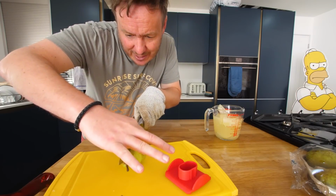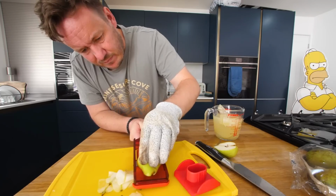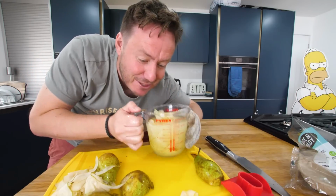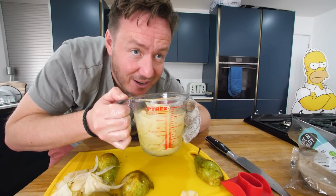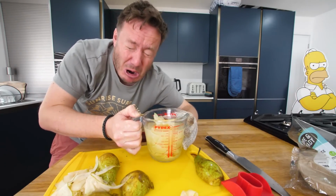This is an organic pear and smaller. Oh, they're like the Diddy ones. That smells so good. I really want to drink that. Oh my gosh.